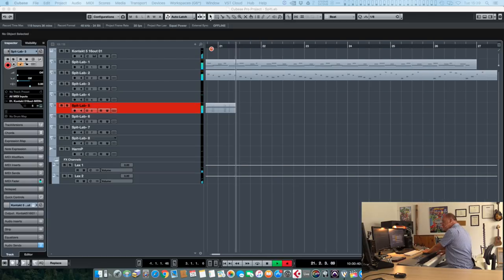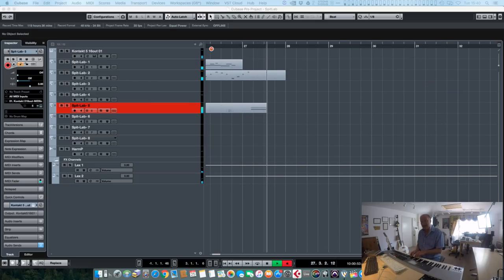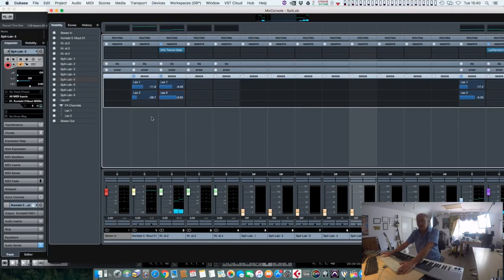Tuning in these is obviously bang on, but I think it really adds character. You get so used to everything being clean, clinically clean and perfect, and it just lacks character. And the one thing that this library's got in spades is character. Okay. Right, let's go for this now, shall we?